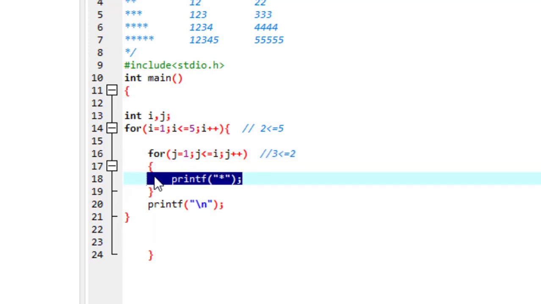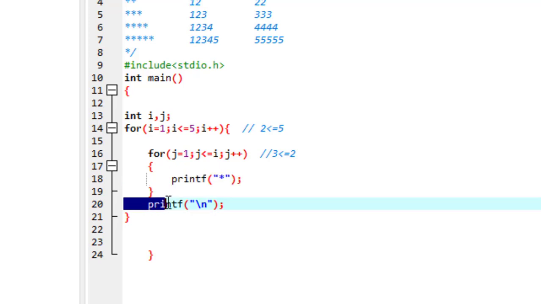Instead, the control will move out of the loop, meaning it will take the control to the next line, the new line. So what is going to happen from here? From here, it will go there. Again, the I value will be incremented. Before it was 2, now the I value will become 3. 3 less than or equal to 5. Is it true or false? It's true. If it is true, what is going to happen?